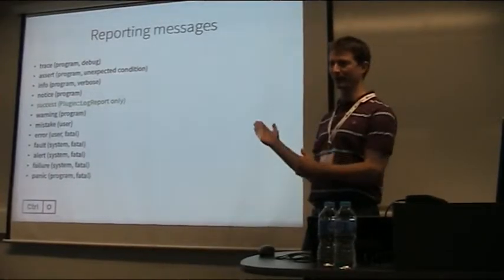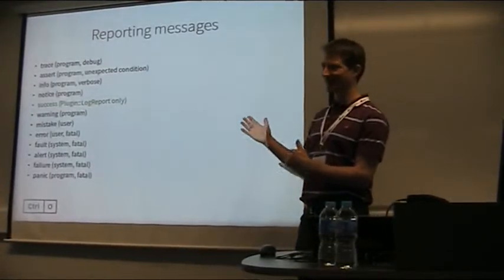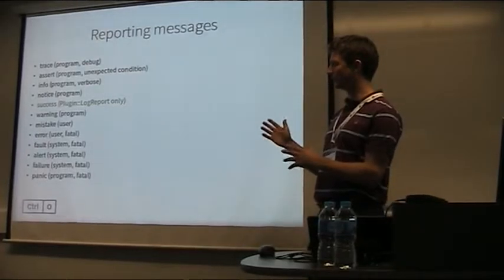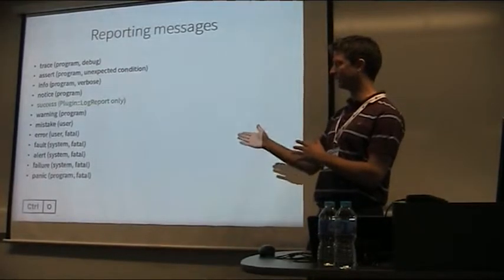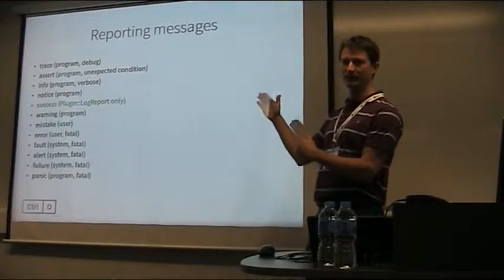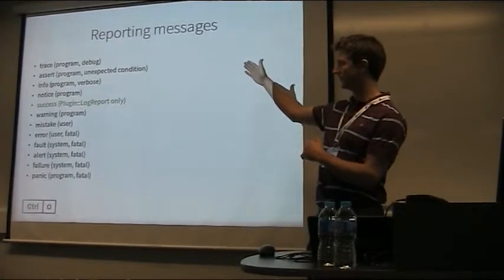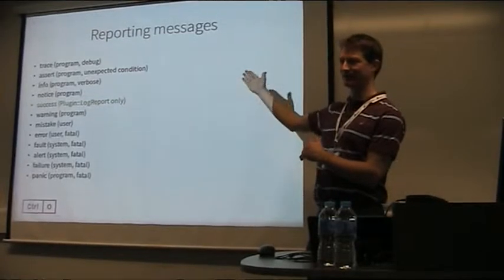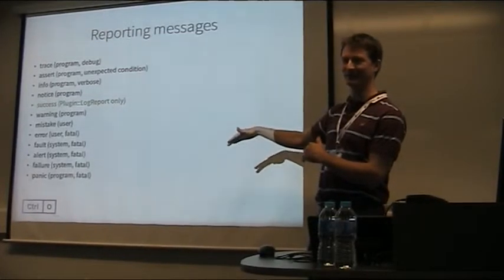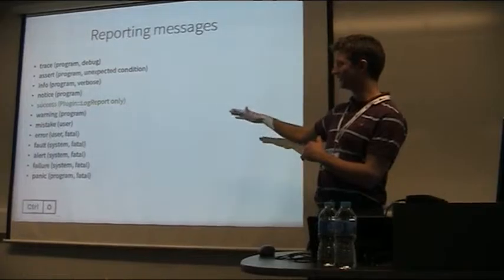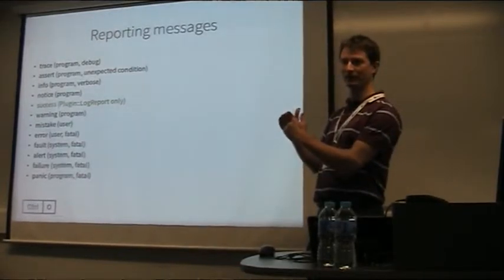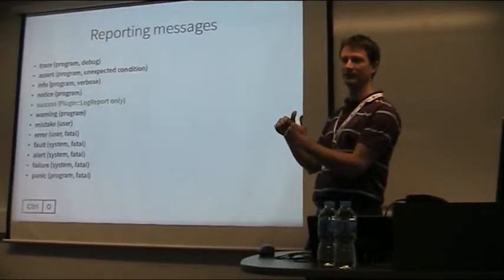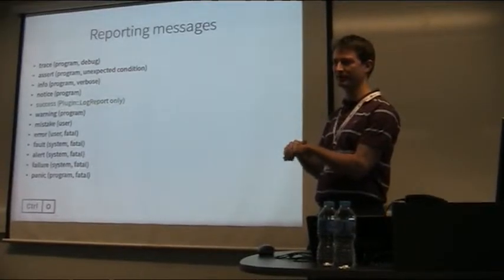So these are all the Log::Report logging keywords. You might think, well, that's quite a lot, and it is quite a lot, but actually it can be quite useful. One of the key things I want to point out here is that the most verbose levels are at the top and the least at the bottom, and also the least severity at the top and the most severity at the bottom. There are some similar logging levels, but some are designed for a user message and some are designed for a system message.